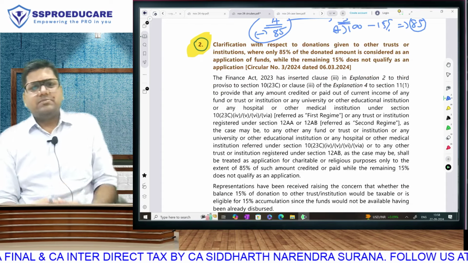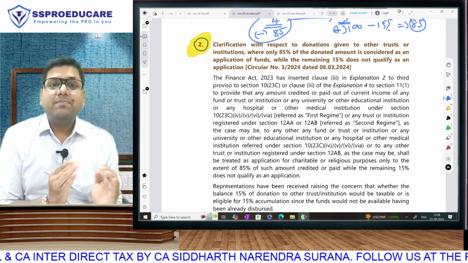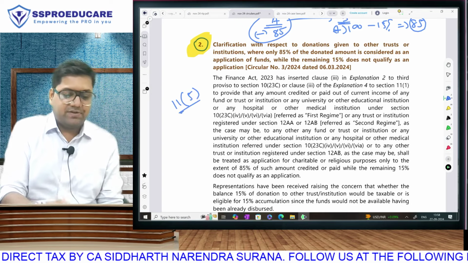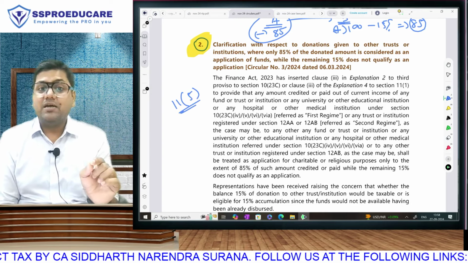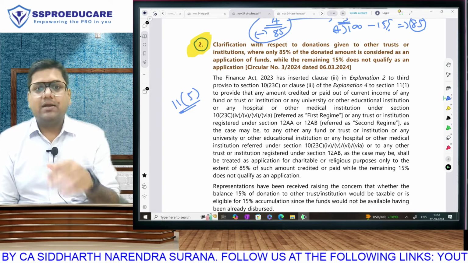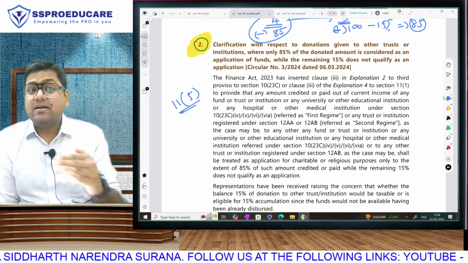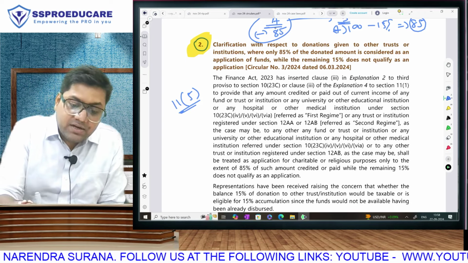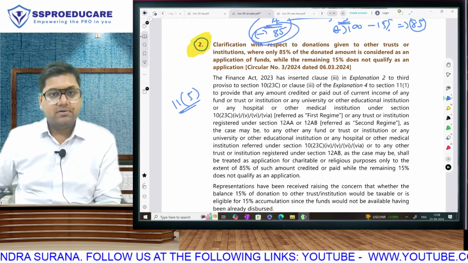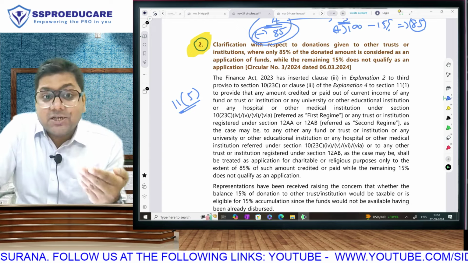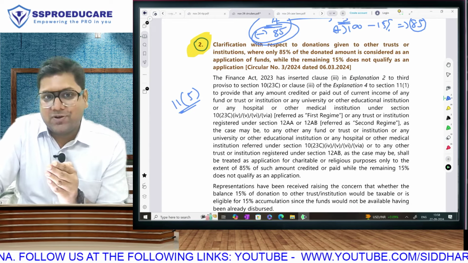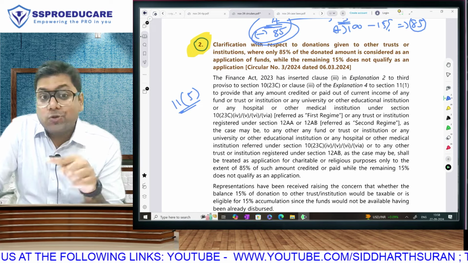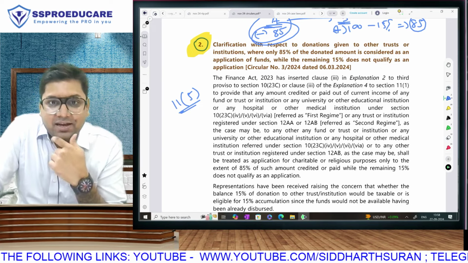Correct? Now comes an important question. When a charitable trust has got its funds, it is allowed to keep money only in the modes given in 11 subsection 5. Only those funds which are invested in 11 subsection 5 modes are going to be considered as eligible investments. Anything other than this is going to be considered as misutilization of your funds. So the problem is, in our income we are subtracting only 85, because donation to other trust is now not fully eligible for application of income. We are going to consider only 85%. So that remaining 15% we should apply in 11.5.